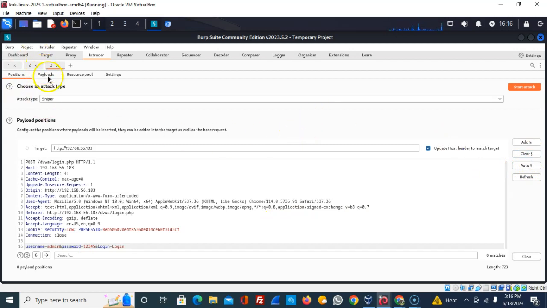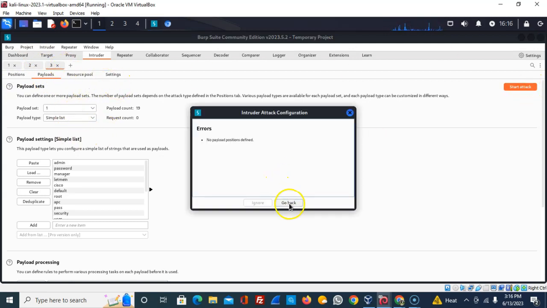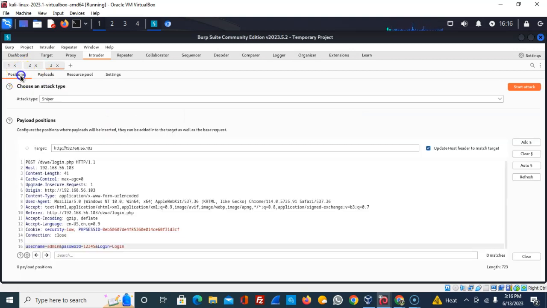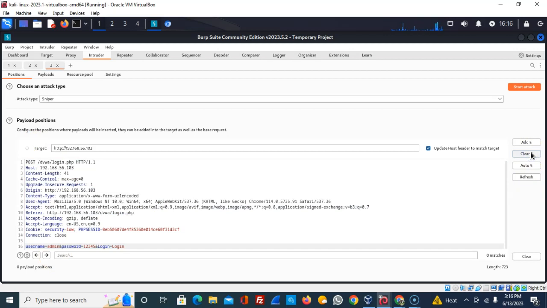Is this clear? Okay. Payload. Okay, this is a payload site. Start the attack. No payload is defined. So let me see. Oh, how come it's not working here? So let me see if I can do it like this. Clear. This is a problem, right? So let me see.